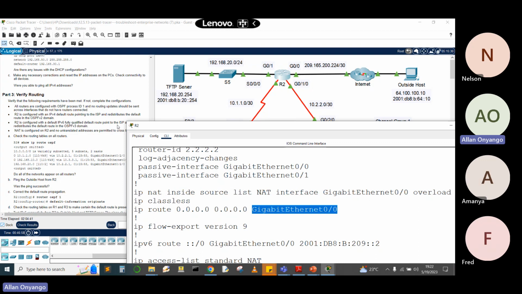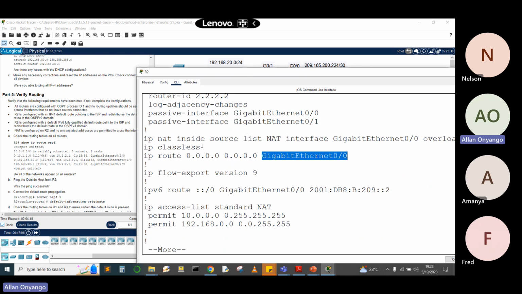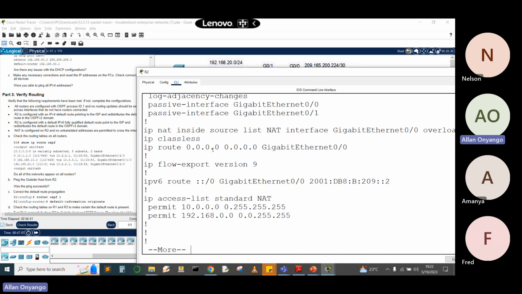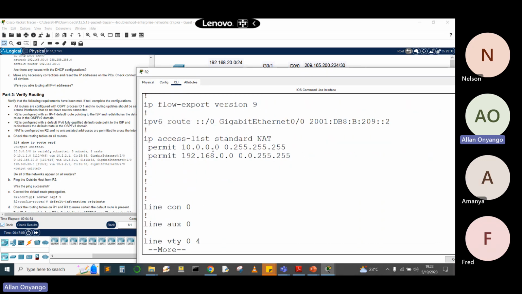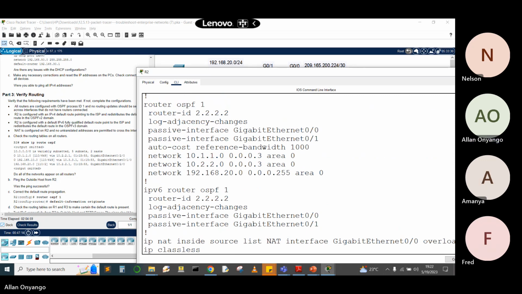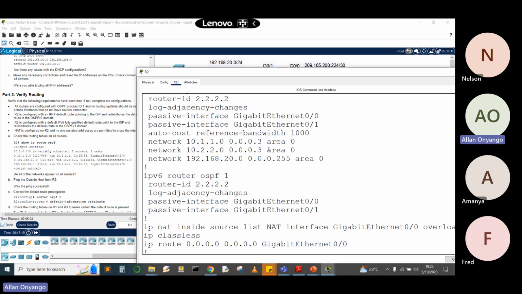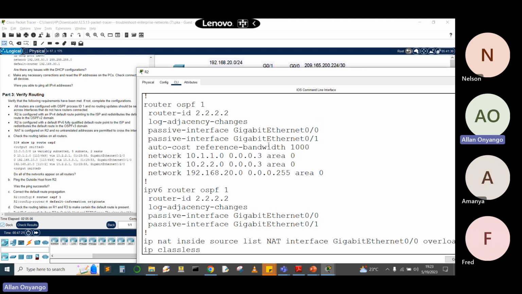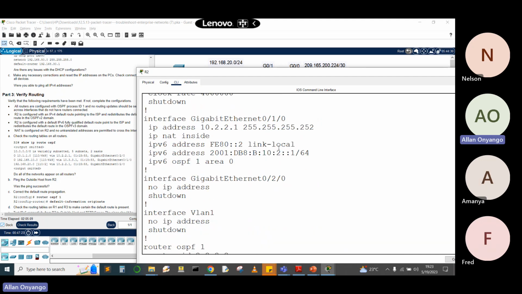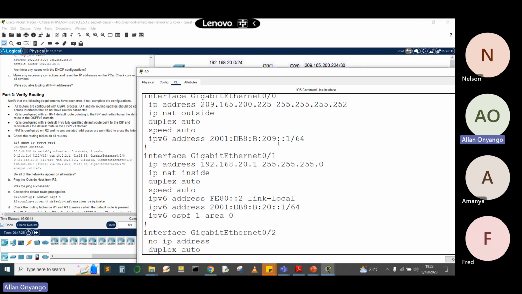And it should redistribute the default route into the OSPF version 2 domain. So I can't see that command here. It was supposed to be in the OSPF configuration. default-information originate. I cannot see that command here in OSPF. So that is the other thing we need to pay attention to. So we will need to go to R2.